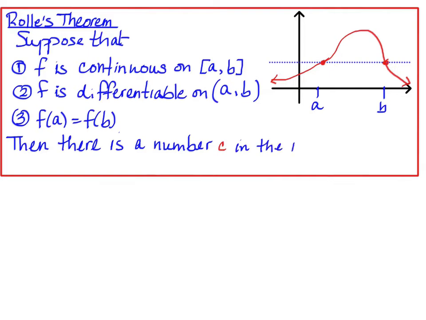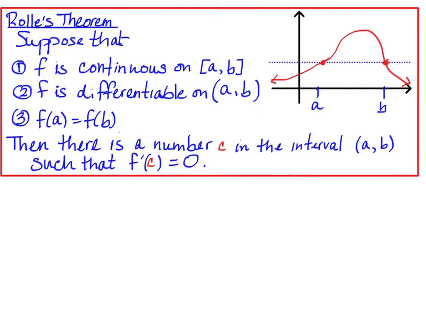So the conclusion of the theorem is that somewhere in between the numbers a and b is another number c. So c is in the open interval from a to b. That's what it means to be in between a and b, where the derivative is 0. So f prime of c has to be 0. That just means it has a turning around point and it has a derivative there, so the derivative has to be 0. It has to have a horizontal tangent line somewhere in between a and b. All right. So we can visualize that, right? So let's use this theorem to do a little proof.